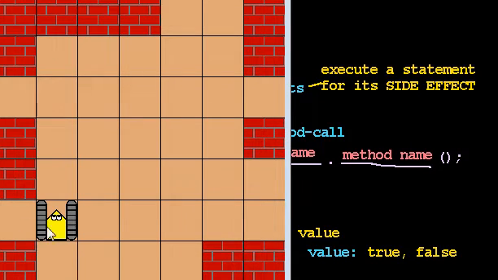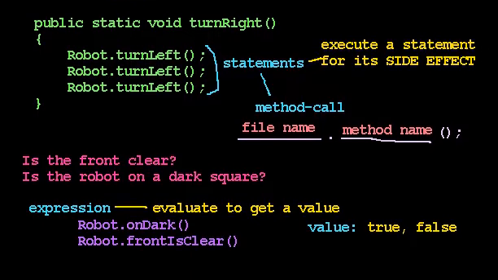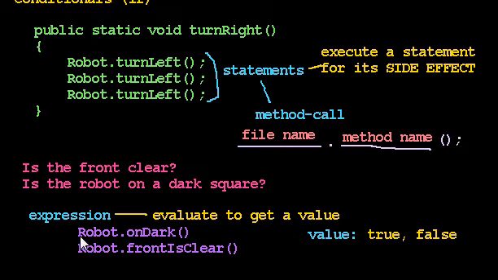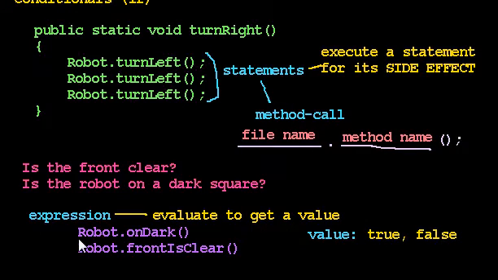And we'll assume that the dimensions of the room are fixed, so the room isn't going to get taller or shorter or anything, but whether there are gaps in the walls, that may vary. So that's the problem we're trying to solve. And what we learned is that we can ask Java to report to answer a question. And the questions that I can ask Java to report in this little robot world are: is the robot currently on a dark square? And is there a wall, is the space directly in front of the robot clear, or is there a wall? So we can ask, is the robot on dark?